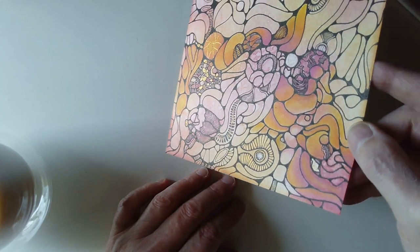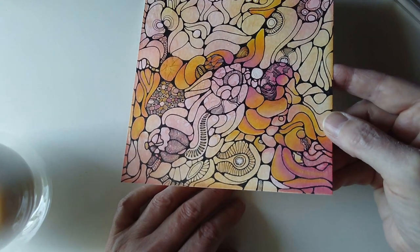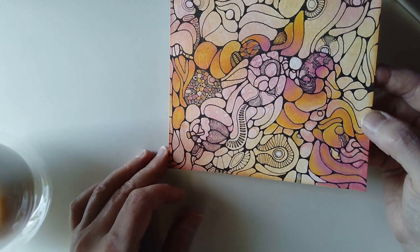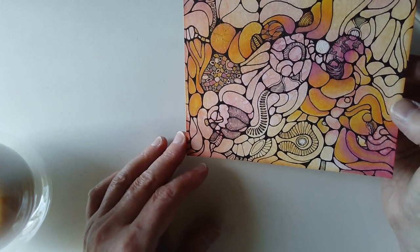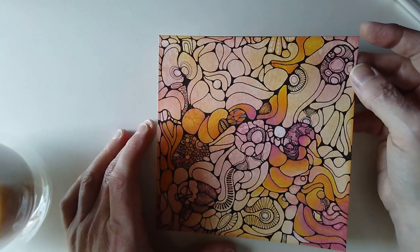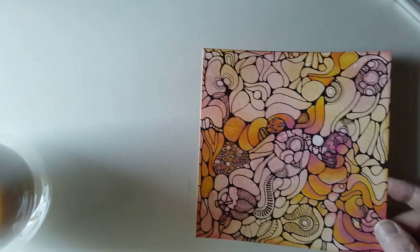Let me try and get you so you can see the gold. It's not going to happen on camera, but it really does add that lovely shimmer — so it works nicely. I may have to use a brush if I decide to add that. Not my usual choice of colours, but an interesting choice all the same. Let's put that to one side.